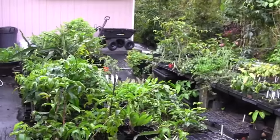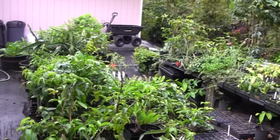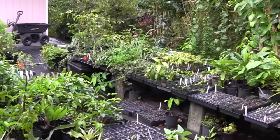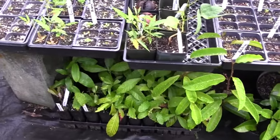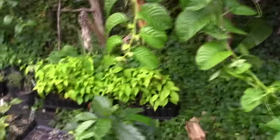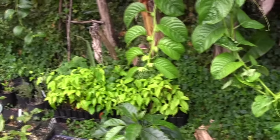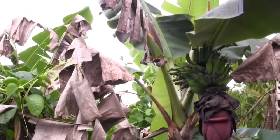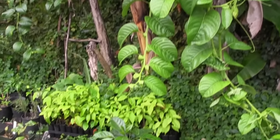Everything out here is in full light. It's not sunny today, it's a cloudy day, but these guys all get by pretty well with full sunlight. I utilize the undersides of my benches over here for cuttings that don't like too much sun. That helps a lot. I'm also back there in the shadows along the edge striking cuttings. In this location, bananas and giant lilikoi vines are what's creating the shade for the nursery stock back there.